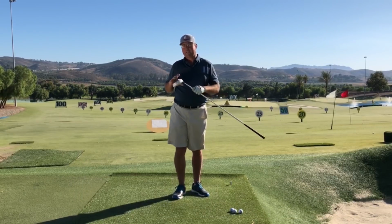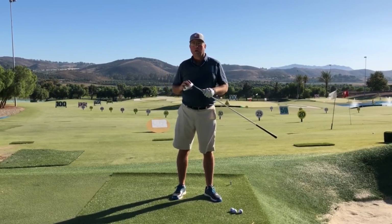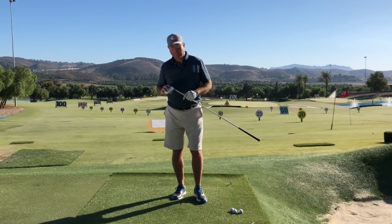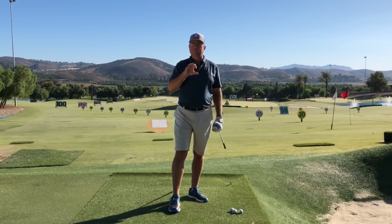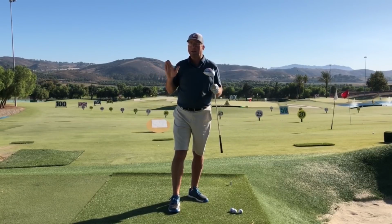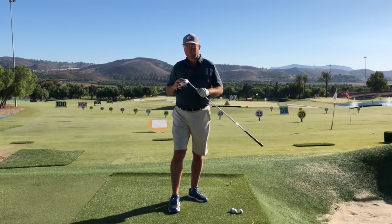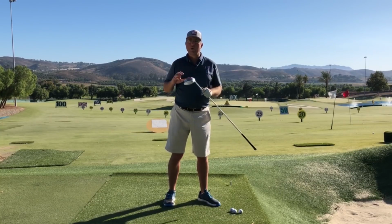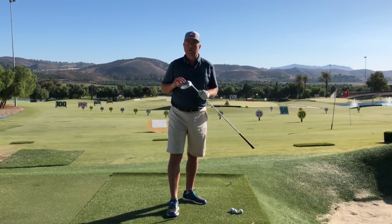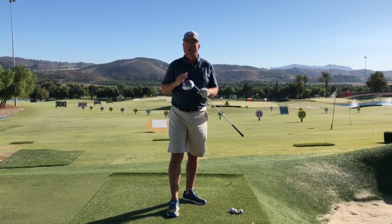So here would be a really good plan of attack if I was either the average golfer, let's say a 16 to 20 handicap, or a better golfer who was a 0 to 9 handicap. I've just presented you with a good 9 or 10 different ways that you might vary from a very good golfer, let's say somebody on TV who's a +5 or a +6 handicap, like a Tiger or a Rory. First, identify how you vary. Is it in your grip or your stance? I would certainly start there. So I would make a small list of 3 to 5 ideas where you differ the greatest. Then I would rank them in order of importance.